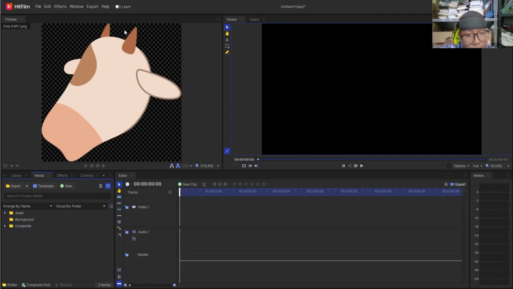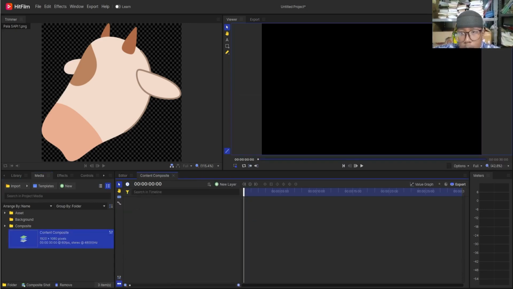Okay, next you make the composite shot and name it content composite. Change the position of the camera first, right here. It's okay, and then you put this composite into the folder to keep it tidy.